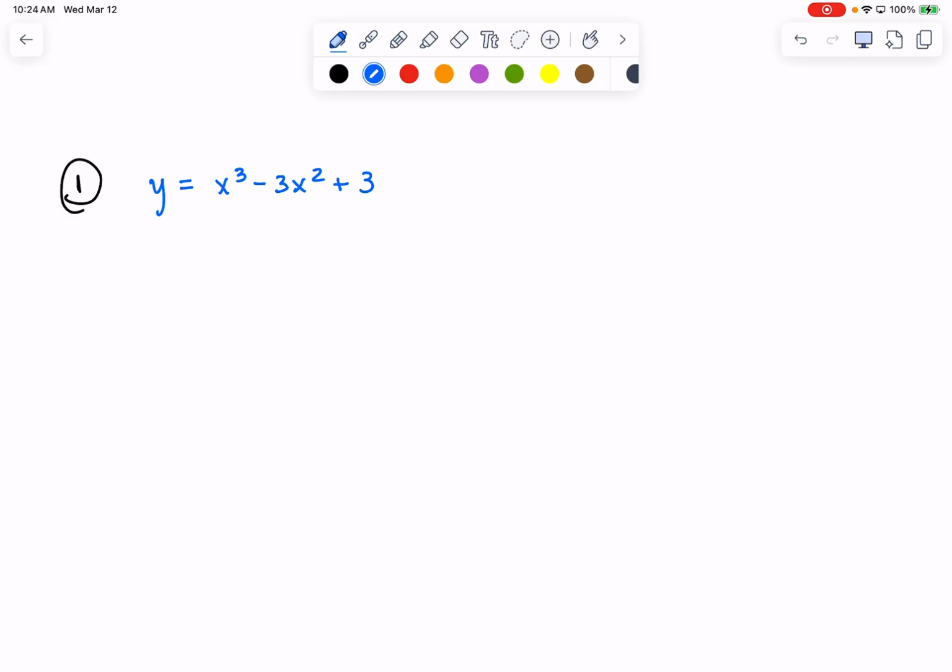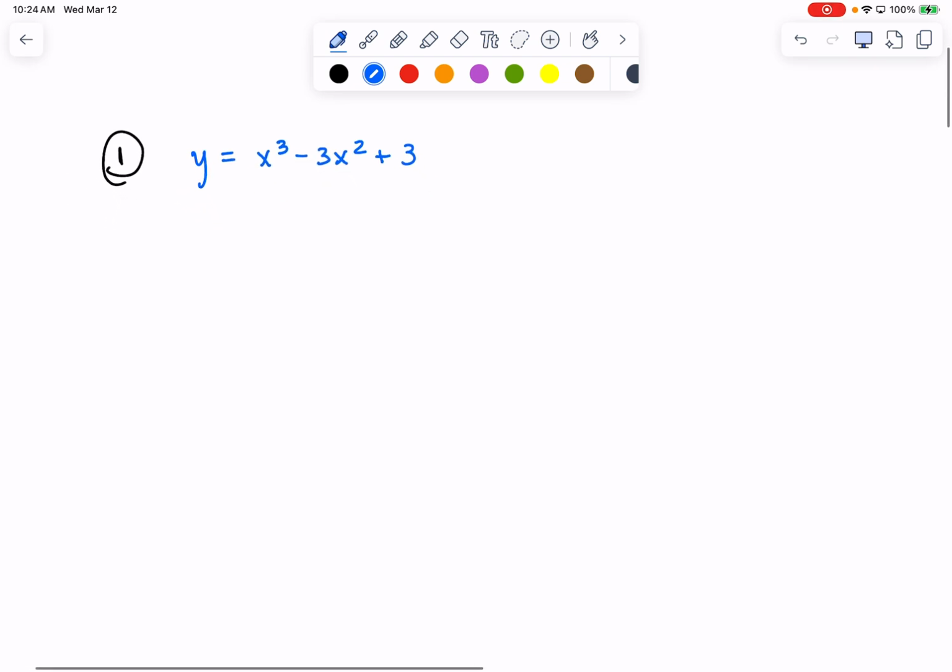Product rule, quotient rule, chain rule, and simple power rule. Now it says all these 12 things. I'm going to block off everything in number 1 that you have to do. First thing, in every problem, you do have to give domain and range. The range will probably be the last thing you do.